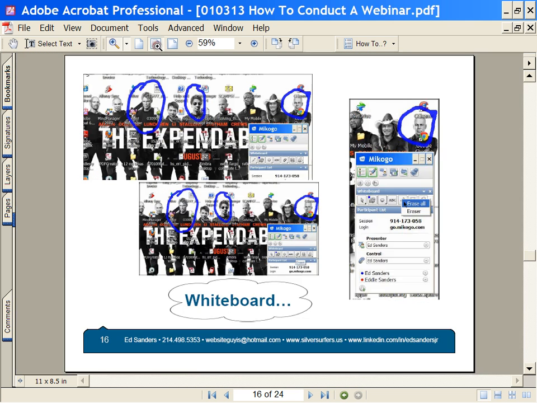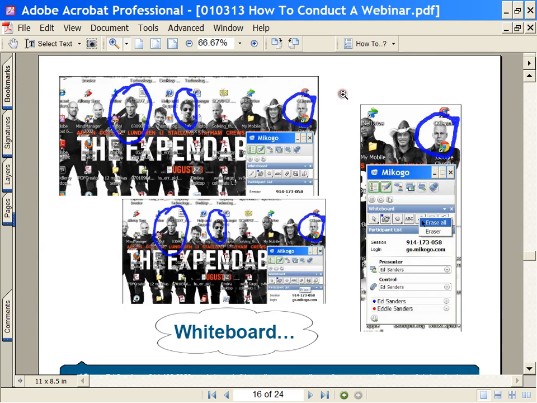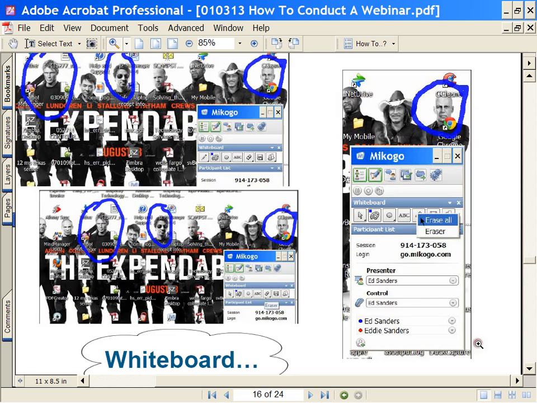And within the eraser tool, you actually have two options available to you. You have the erase all, which erases everything, all the annotations that have been made, or you just have the eraser. And when you click the eraser, you'll literally have a cursor that looks like an eraser, and you can use it to just go around and erase specific annotations that you've made on the screen.